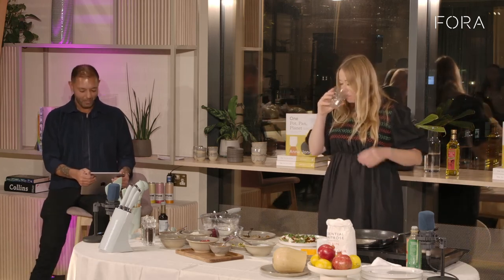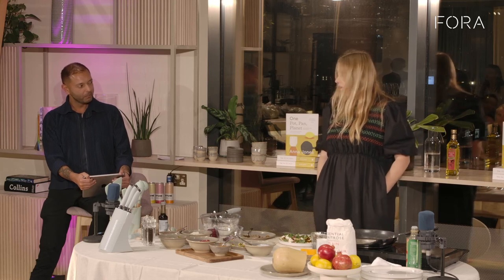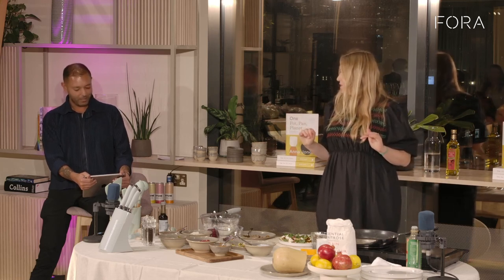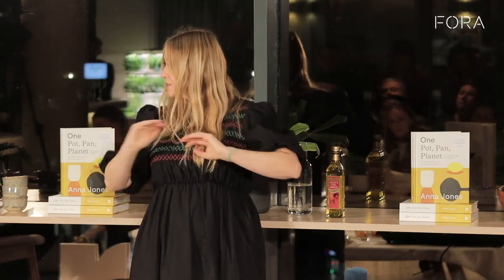Question. There were a couple of questions just on the chat at home. People asked, were you cooking flatbreads in oil? No, that was a good point, actually. It's a totally dry pan. It's not the same as the dry heat of a tandoor oven. It would be wonderful if we had a tandoor oven here, but it's that same principle. It's just a very hot, dry heat.